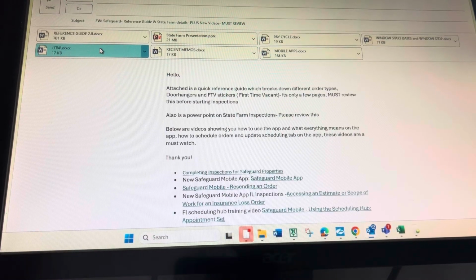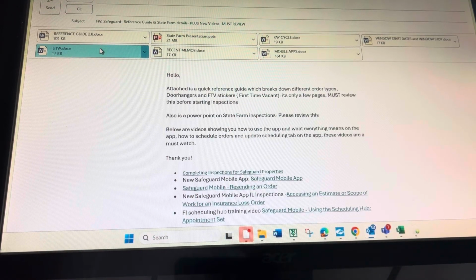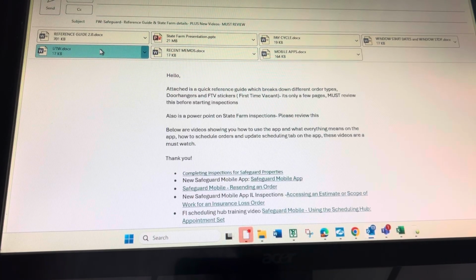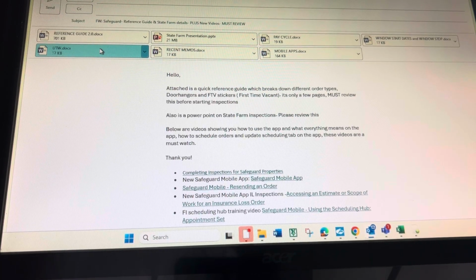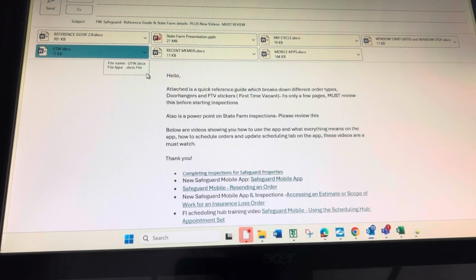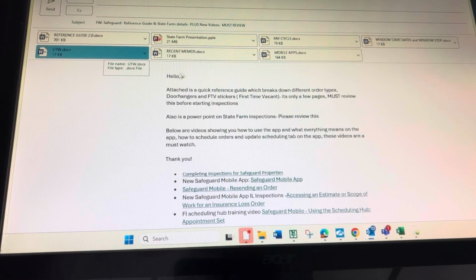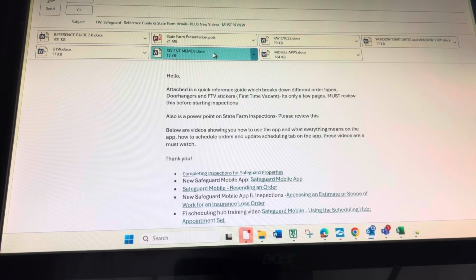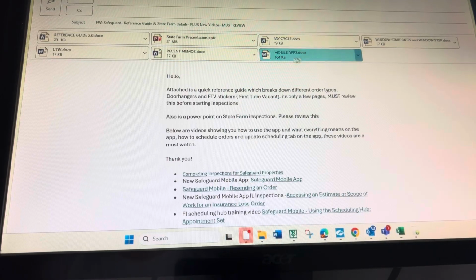Never just shrug your shoulders and drive away. Always take pictures in the app showing the locked gate. You have to upload call attempts to the homeowner and the agent while on site. If nobody calls you back the next day, you can close it out as UTW, and we'll further review that as we move along. This document just shows some recent memos, so click on that, and there's recent memos with some basic procedures.